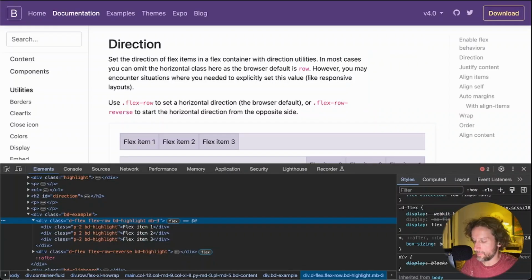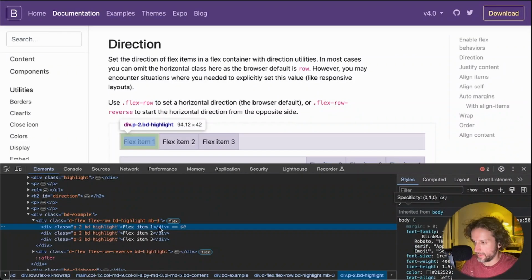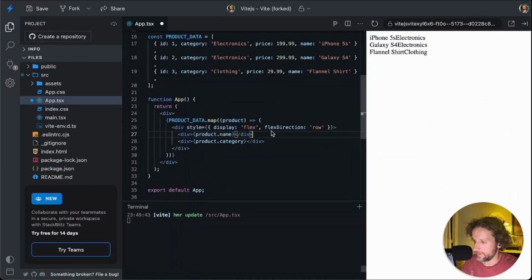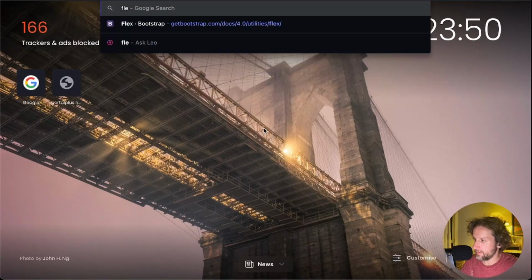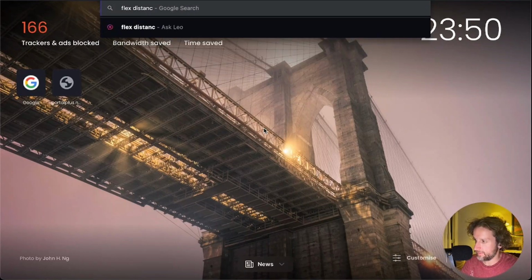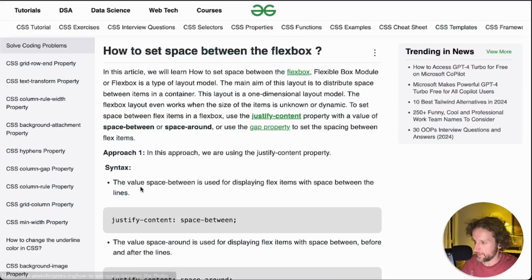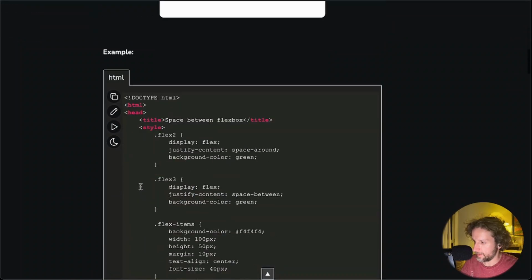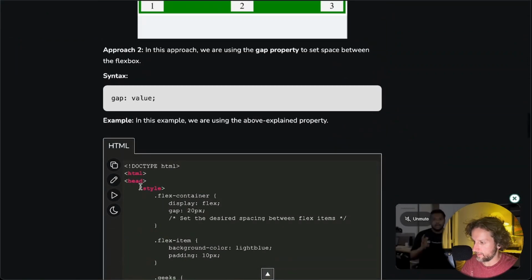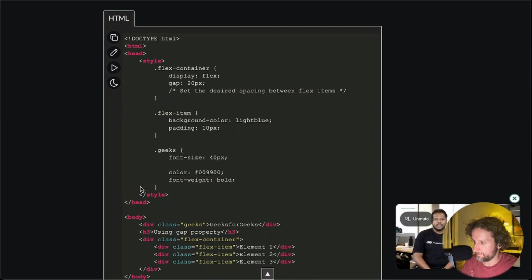I was lied to by React Native, because in React Native, flex one also gives the display flex property, and for some reason, after many years, I thought this was the case also on web. It's not. Okay, let's see if there's a flex property for distance between elements. I can use justify content, but I don't like it. No, only grids have space, so pity.